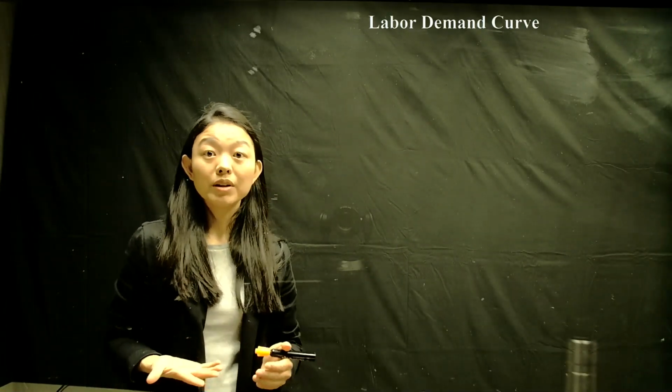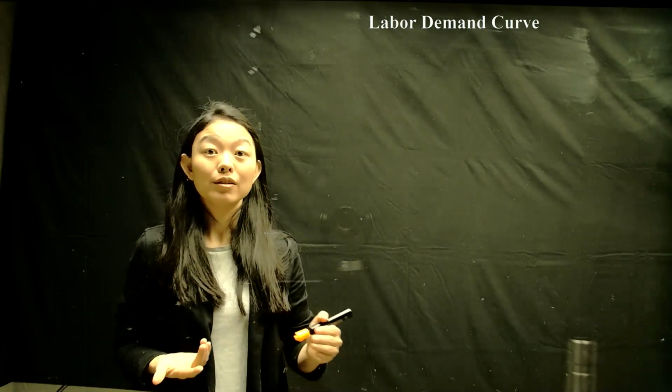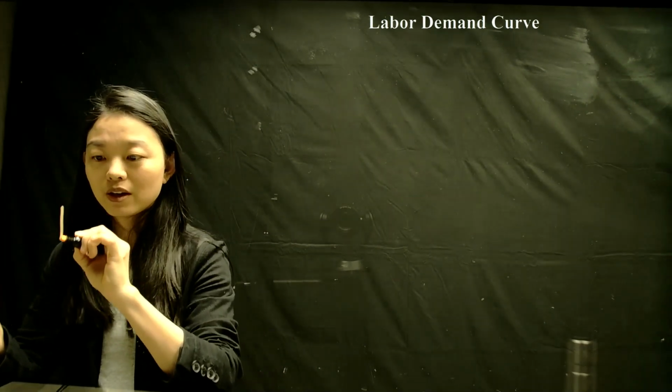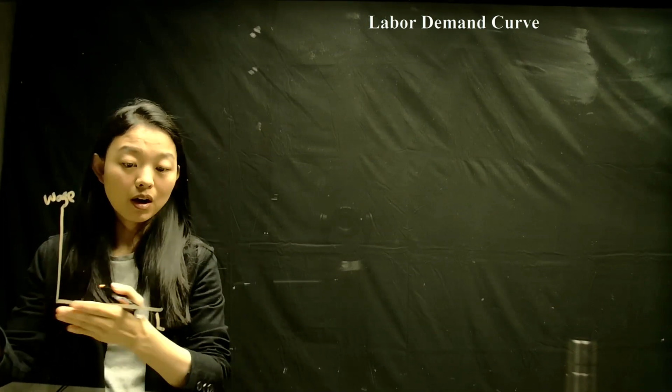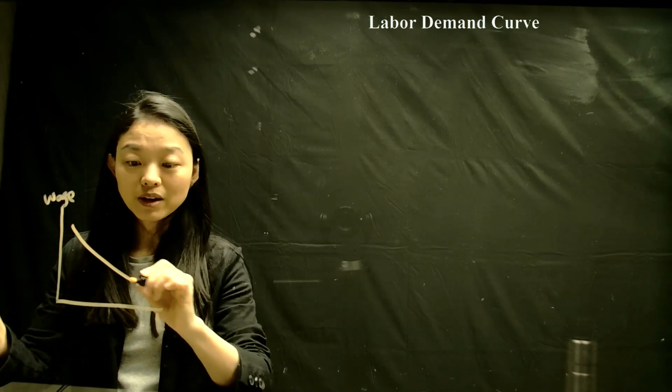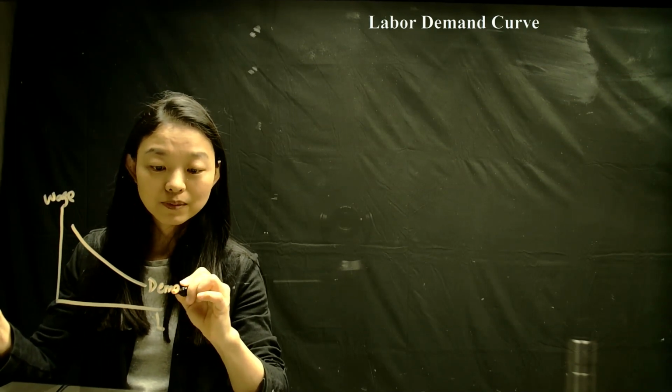As we just talked about, wages can be related to the labor cost for firms and corporations, right? Higher wages mean higher labor cost, and that might make firms and corporations hire fewer workers. Therefore, in the labor market, if I treat wages on the vertical axis and labor quantity on the horizontal axis, the demand curve is downward sloping, right?